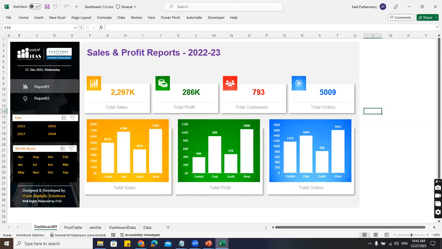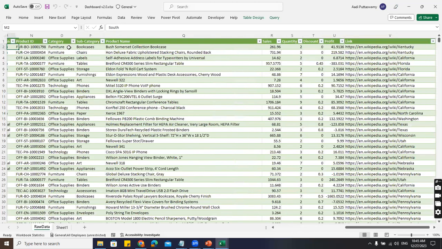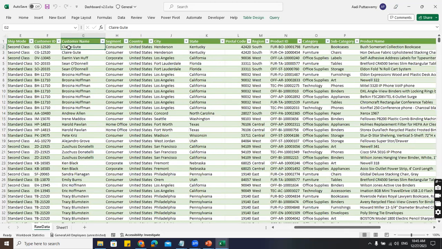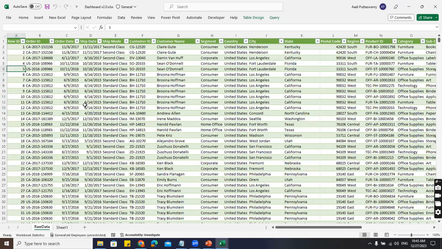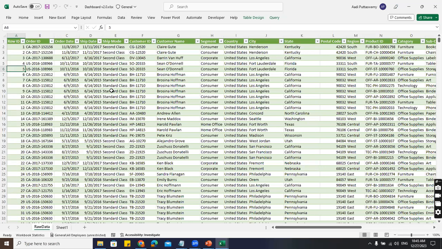Even though it is there, they are duplicated. How? If you go to this data, I'm just telling you about the report we are trying to create. See, you have the customer name here, and they're repeated. If I go and select one region, it will give me duplicate values because they are repeating multiple times. Orders, you have the order ID. You can see that these orders are also duplicated because many products have been sold in the same order. So what should I do?